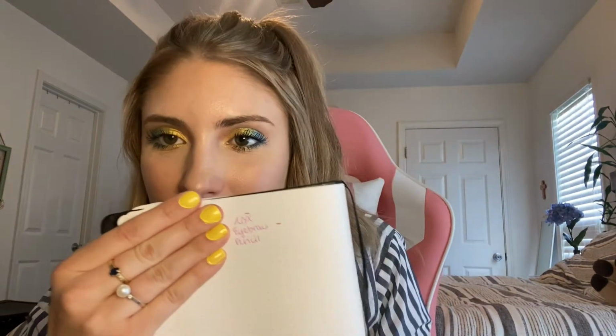The next step I think would typically be brows, but I finished my NYX brow pencil because I've been wearing it literally every single day, and there wasn't that much left to begin with, I guess. Honestly, I'm kind of surprised that much brow pencil was used that quickly, and it makes me concerned that I am drawing on my brows too thick, but I guess that's just the way it's happened.